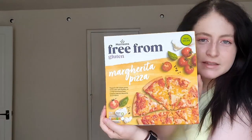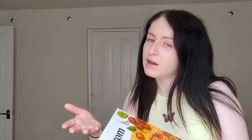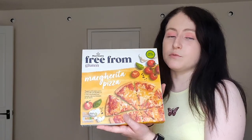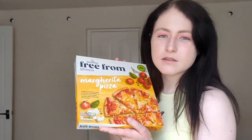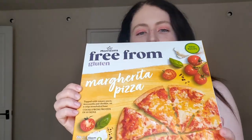Number 3 is a pizza — the Morrisons free-from gluten margarita pizza — and it tastes insane. The best part is the price: normally gluten-free things are very expensive, but this is £1.25 at Morrisons. It actually used to be 80 pence when I started buying it two years ago, so it has gone up, but I still think £1.25 is really reasonable for a gluten-free pizza. It's not too bad on carbs — half the pizza is 40 grams of carbs.